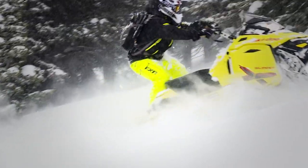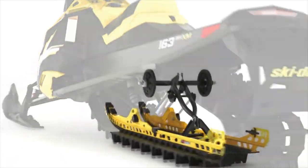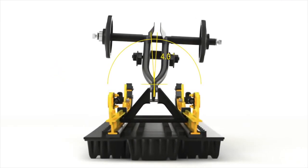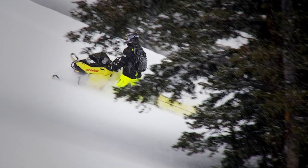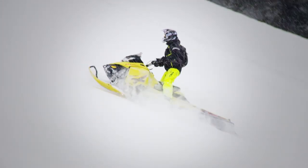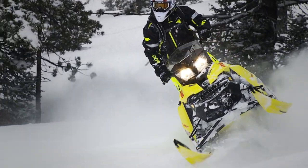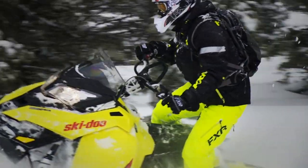Besides the changes that make an XM what it is, by far the coolest news and the biggest advancement for this season would have to be the T3 package. T3 is more than just an upgrade package. T3 stands for years of dedication and hard work realized in a totally new-to-the-industry format directly from the manufacturer. What once was a custom order from a custom fabrication shop is now available from your local Ski-Doo dealer with both warranty and financing options. What I'm referring to is the combination of both extended track length like we've never seen before, as well as an impressive industry-first huge lug depth that's going to push the bounds of showroom capabilities.